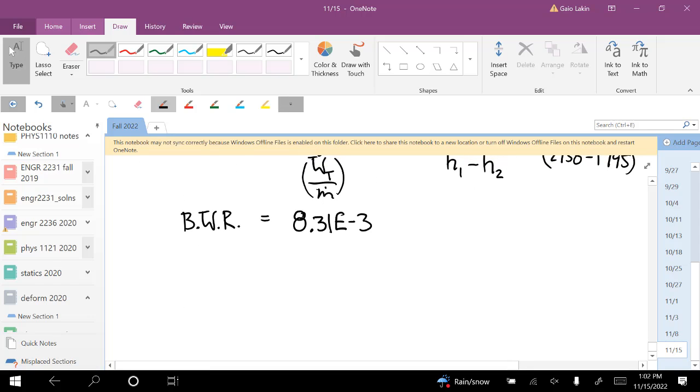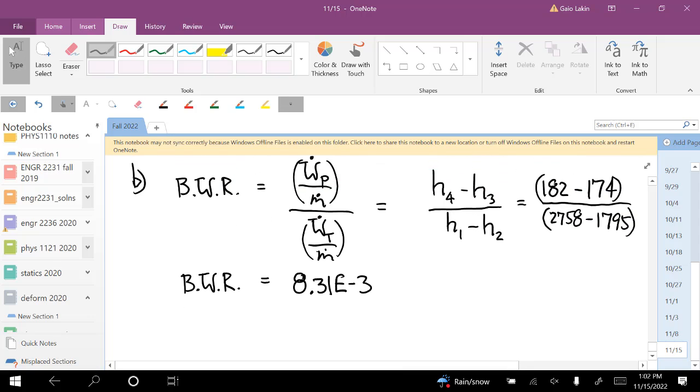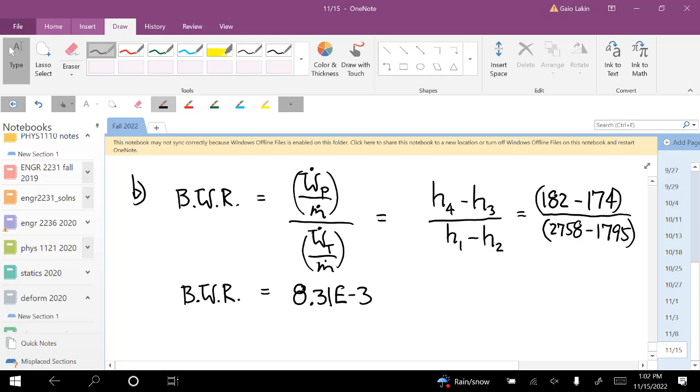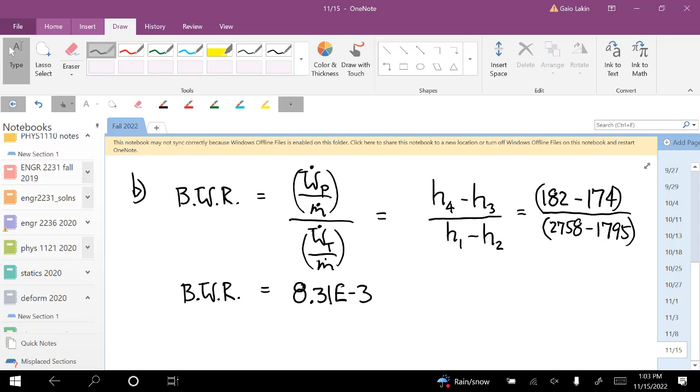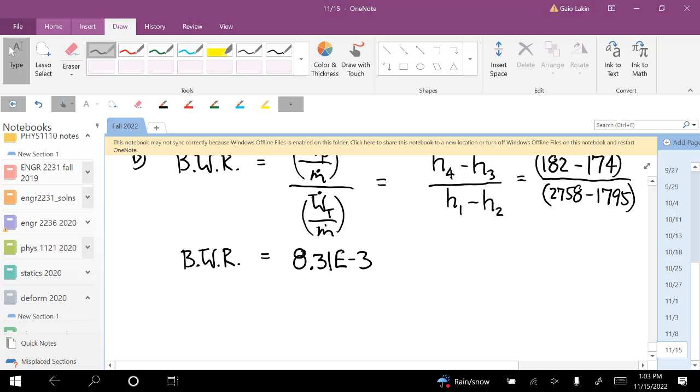And then the back work ratio. This is the rate of work required to run the pump divided by the rate of work that you're getting from the turbine. You want this to be really small, and apparently usually it is really small. That looks pretty small. That's as much as I know about it. You don't want that to be 100%. Yeah, you'd be doing a ton of work just to compress it.